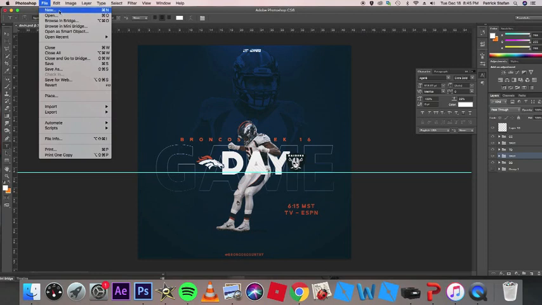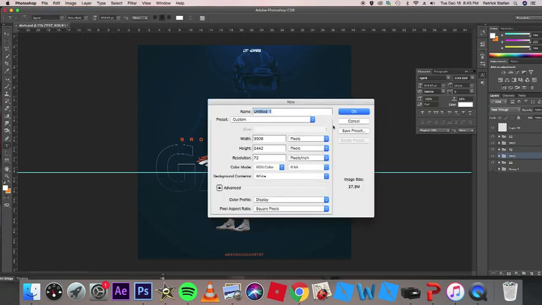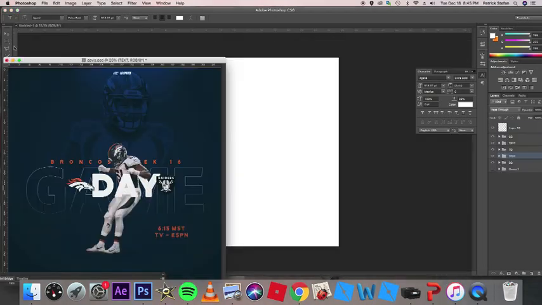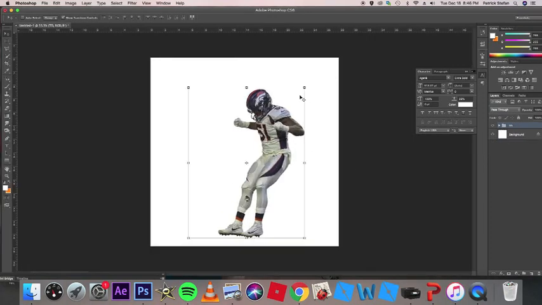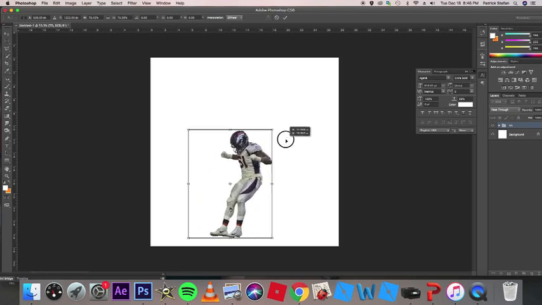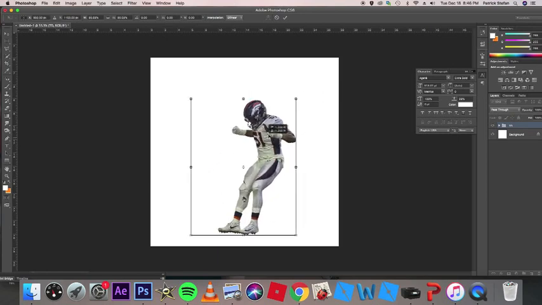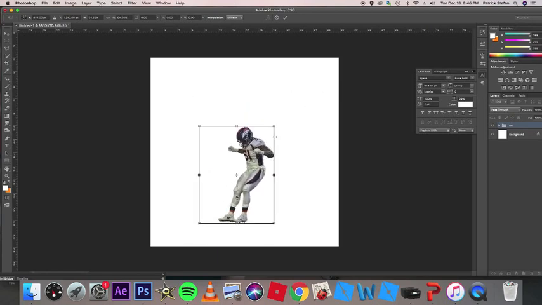player because I don't really feel like cutting it out again, and plus I already have it all set out. So I'm gonna set this up with 2000 by 2000. It's a reasonable size for an Instagram post. It maintains the square with high quality. It's my favorite when I'm making just an Instagram. So I'm gonna drag this in. This is him. Now what I did here is, Todd Davis should be relatively small compared to the photo.